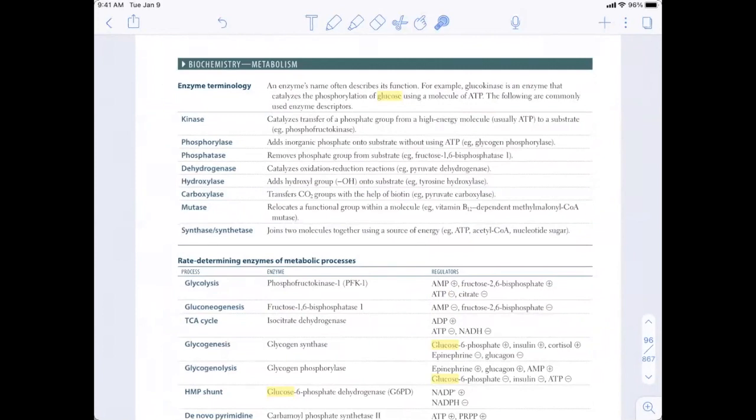These are things that I'm not going to go through because of time, but you should read up on them. Kinases have one job, and that job is to add phosphates. Phosphorylases do the same thing. The difference is the source of the phosphate. Kinases add phosphate by using ATP. They get the phosphate from ATP and then dump that phosphate somewhere. Phosphorylases do the same thing, but they do not get the phosphate from ATP. They find an inorganic source and use that to get the phosphate.